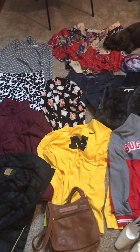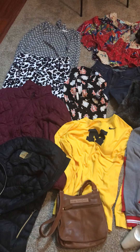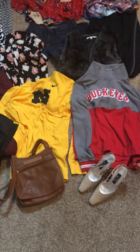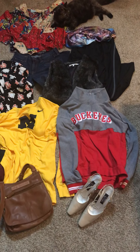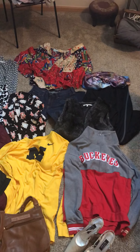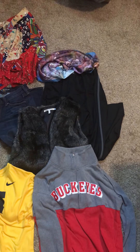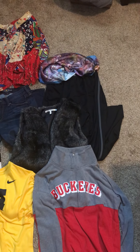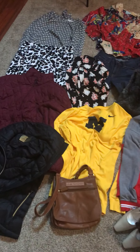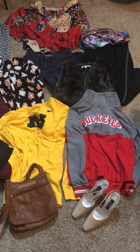I'm not sure exactly how to price everything yet. I'm keeping the two Loft pieces, maybe the long sleeve shirt, and the Ohio State zip — though it might not fit well, so I'll probably sell that, and maybe the scarf. I also forgot — there's a Nike pair of track warm-up pants. I always sell Nike pretty well on my Poshmark. So that is everything — $14 for all of that. Gotta wash it and go from there.